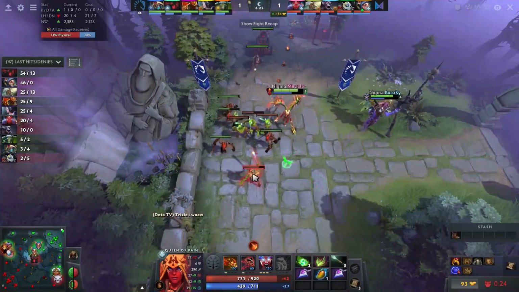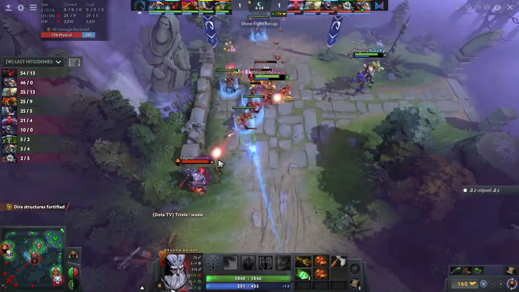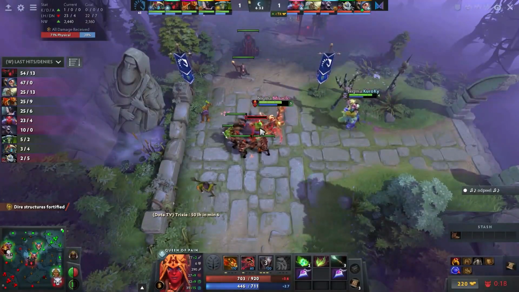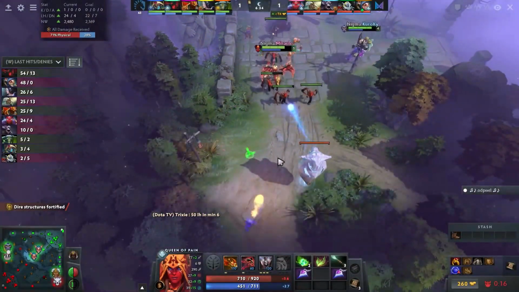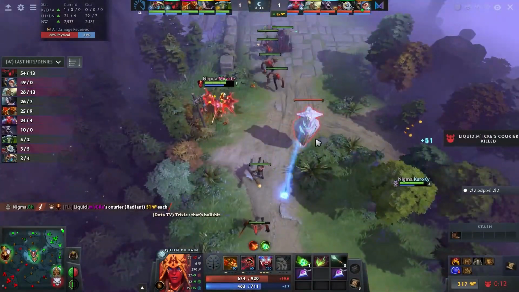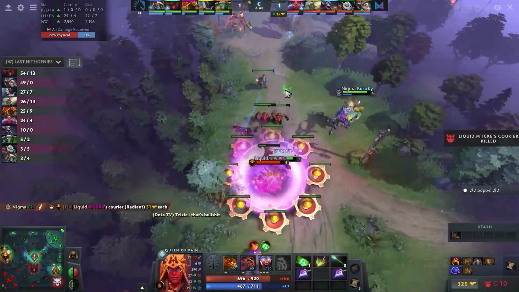Dire's middle tower is under attack. Have a good creep wave coming in underneath the tower too. The level timings are what matter the most here for Miracle. Once he gets that 6, he'll be more than prepared to make rotations and blow up any sort of dives that come in from Liquid.